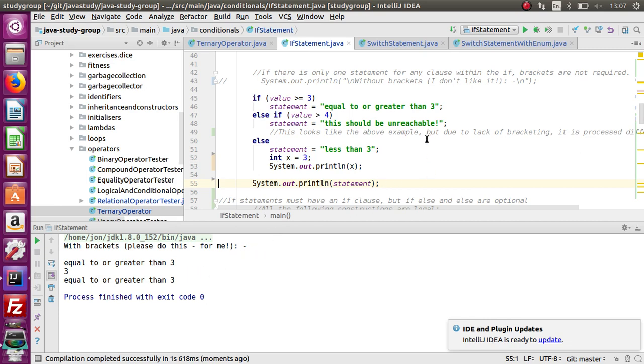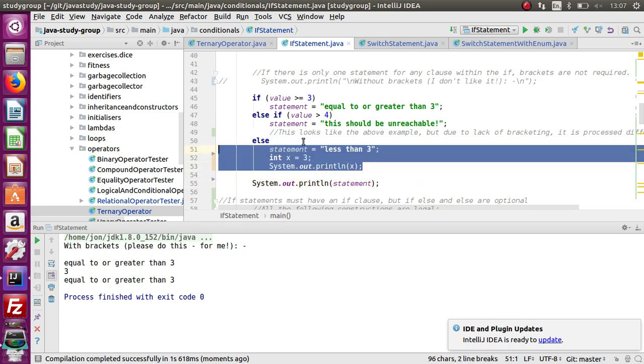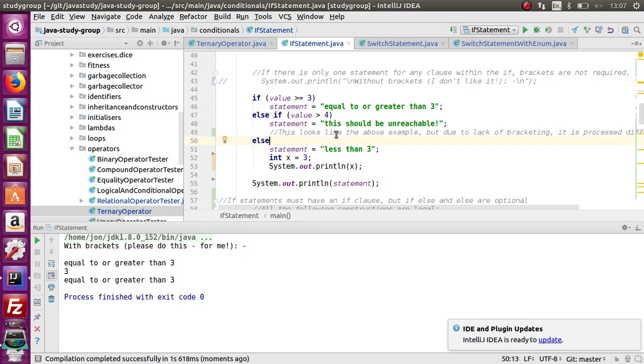and the reason is that it looks like all these follow that else there. All these follow that else, but actually they don't. If you do it without a bracket there, it's only the one after that gets followed.